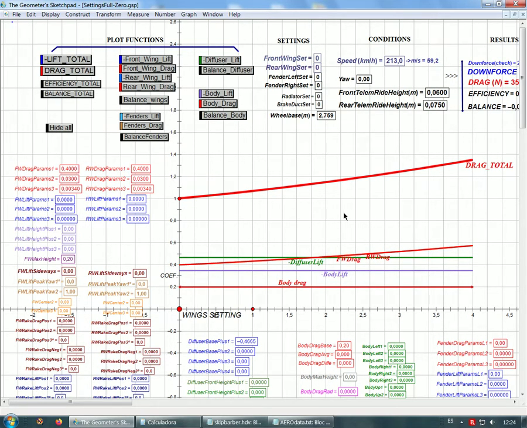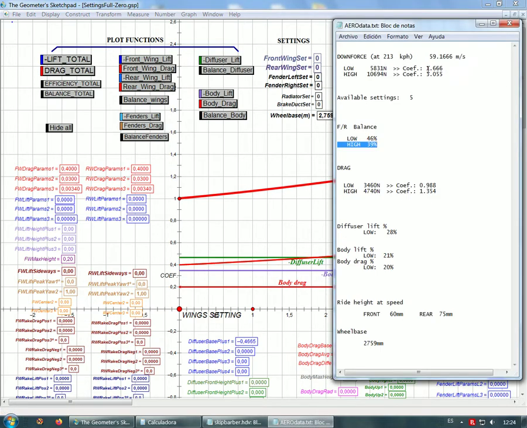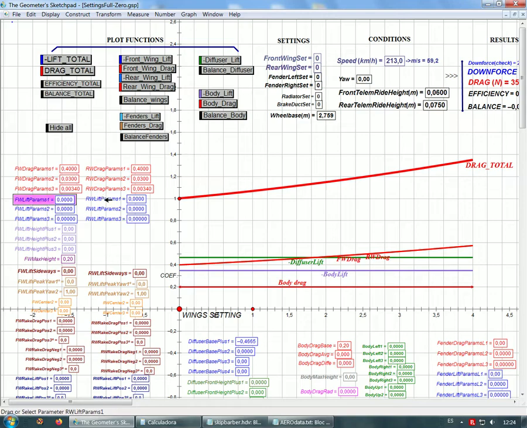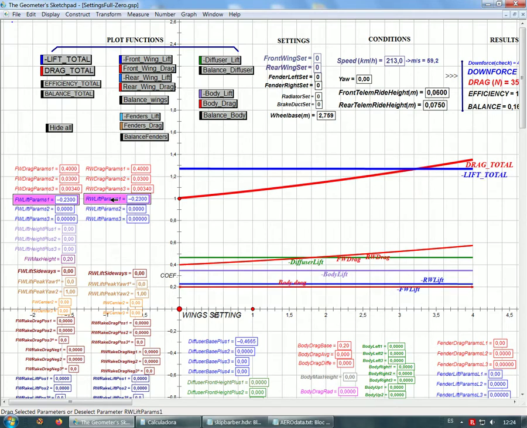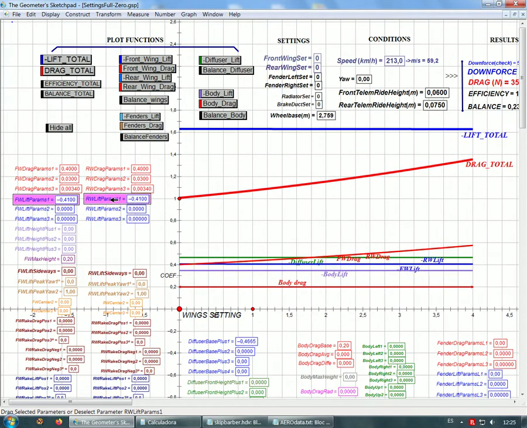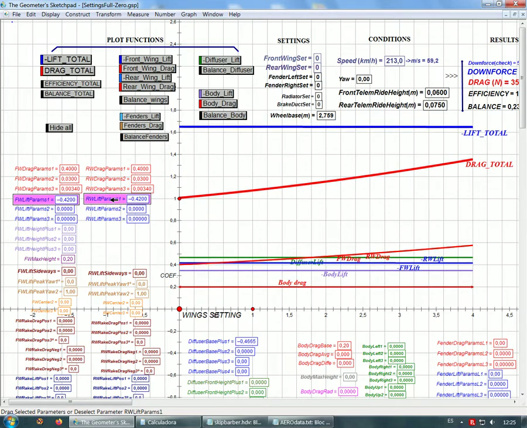Okay, and now we need to add more lift to reach this coefficient. So we use these numbers. First we can activate front and rear wing and total lift to check how it increases. There we go. Okay, probably something like this.